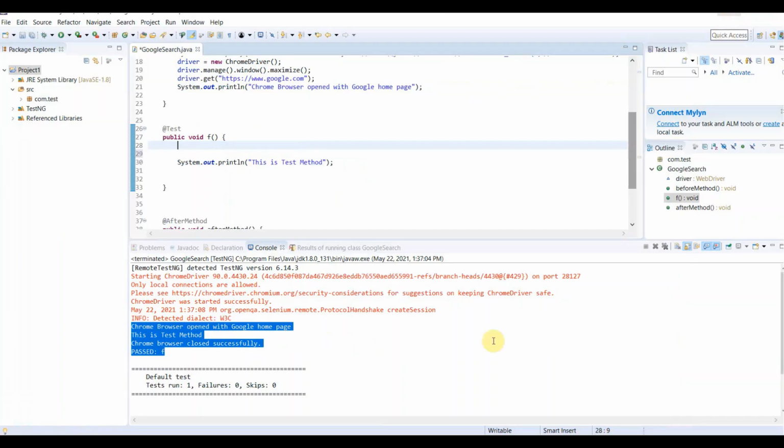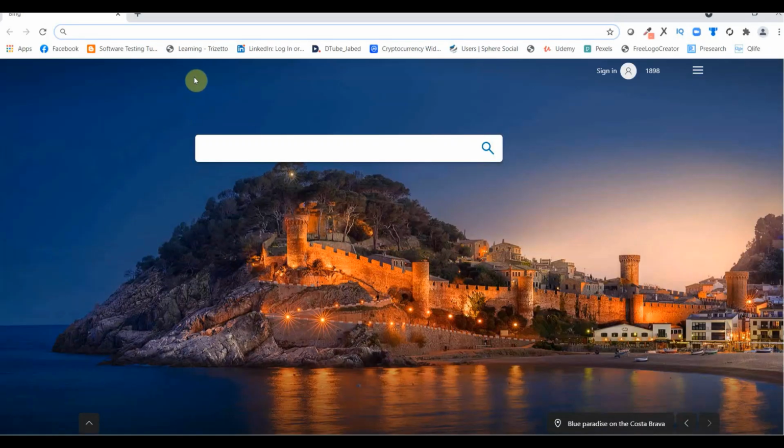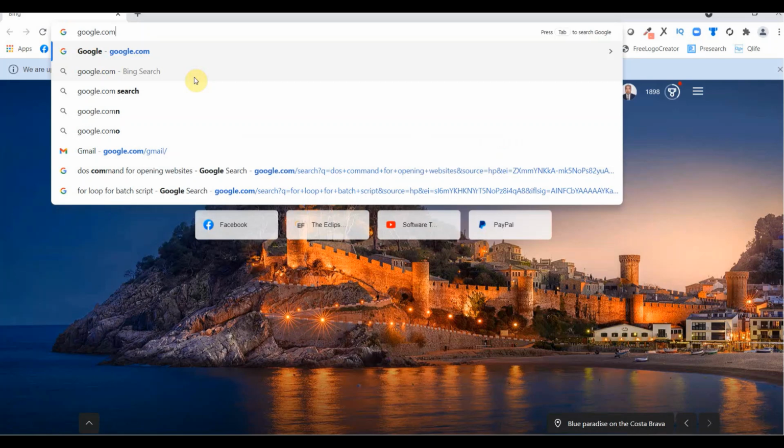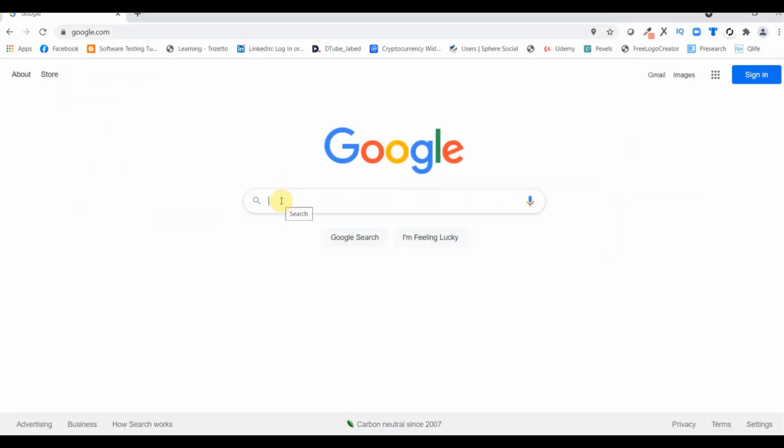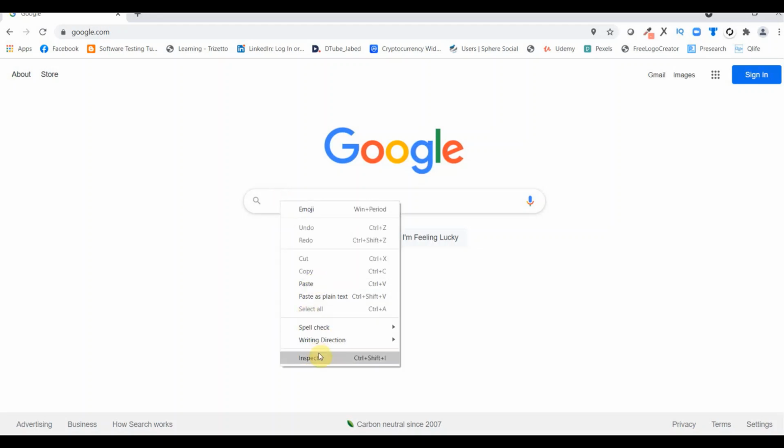Okay, let's open Chrome browser. Let's say we'll go to google.com. First we have to find the search box element properties. ID is good for us. If ID is not present for the search box, we'll go for name or any other thing. Right click, many different tools you can use to identify the XPath or ID. So I'm doing it manually by browser version.